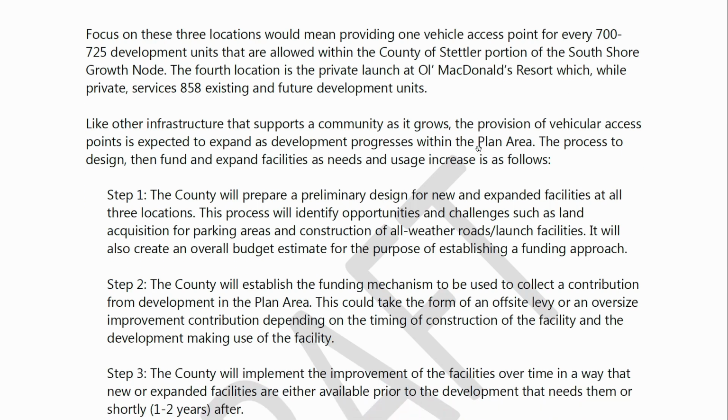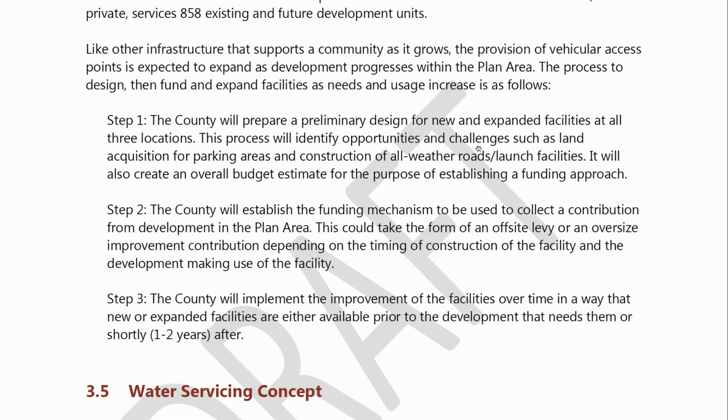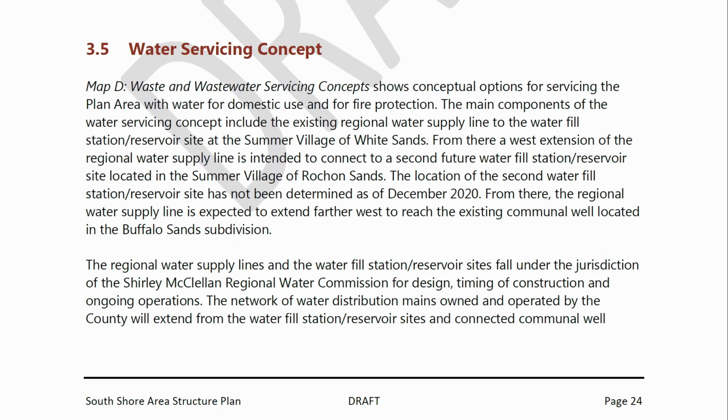In terms of the concept, there is an expectation that the county will have to get a bit of a head start in terms of preliminary design work on the new and expanded facilities to understand what they would look like and what would be involved. And that again is to then move on to step 2, which is shown on the screen, to understand the funding mechanism and how much that would be, how much development would be expected to contribute. The county also has some funds that they could assign to the improvements of this area as well, which is spoken to in the plan. And the expectation then is that, just like the roads, as the need for additional boat launch or vehicle access infrastructure is demonstrated or anticipated or timely, these improvements will be made so that it's there for the use of the future users. So concept number 5 involves water servicing.